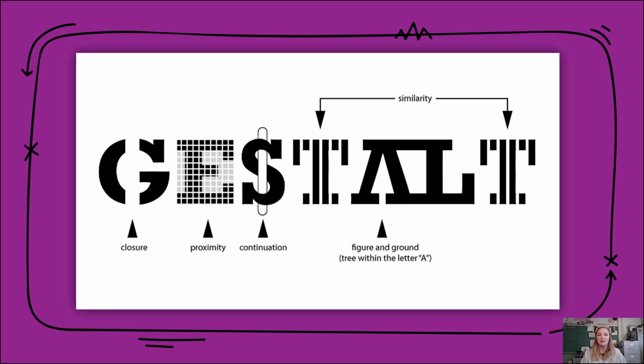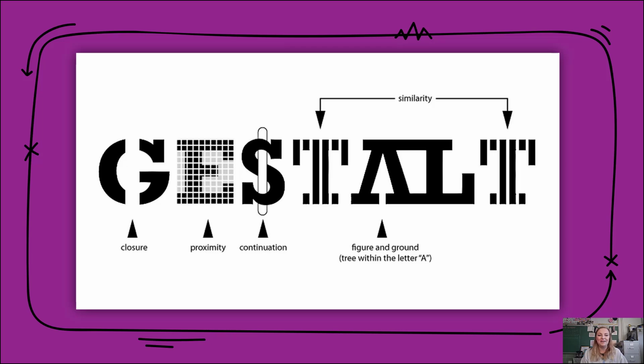The next principle of Gestalt psychology is continuation. And this is the idea that we notice that objects continue even if they're blocked by another object. So the S in Gestalt has a rod going through it. We know that that rod continues behind the S even though we can't see the entire object itself.